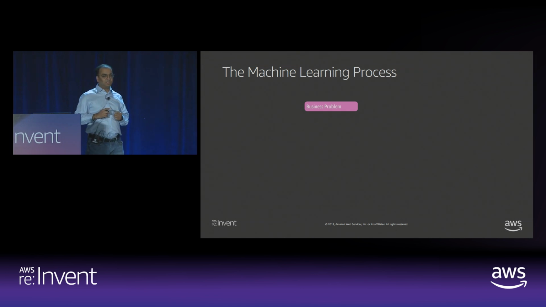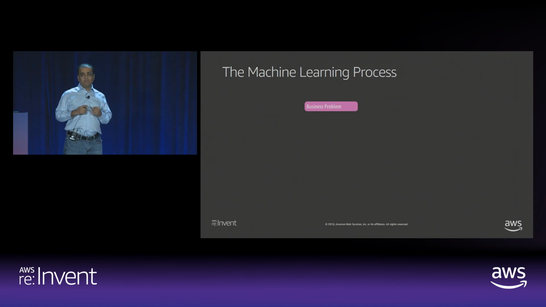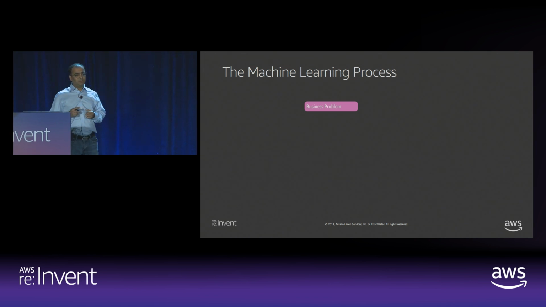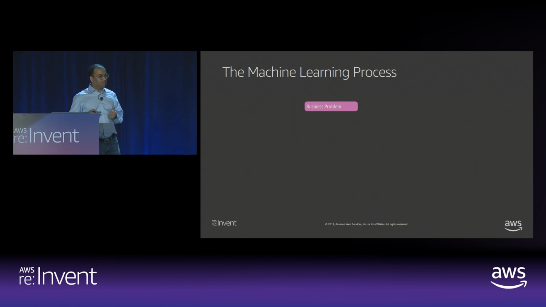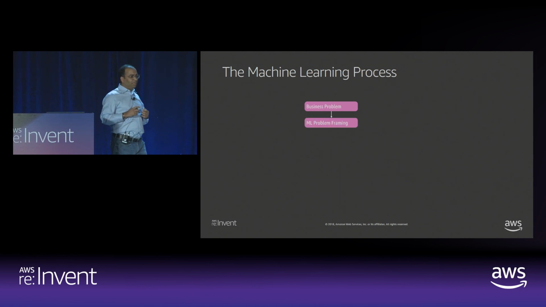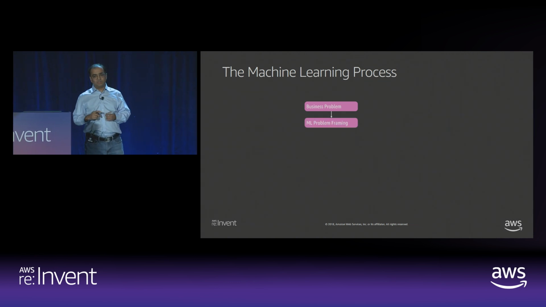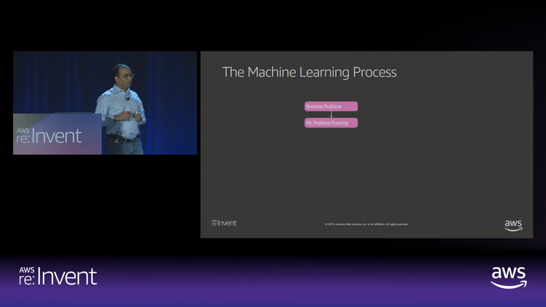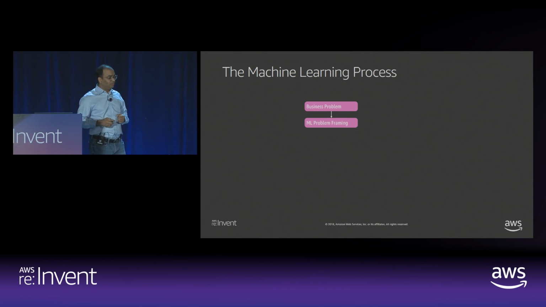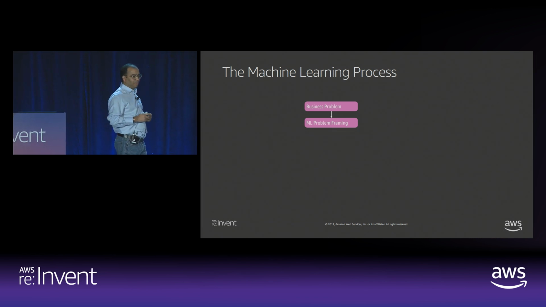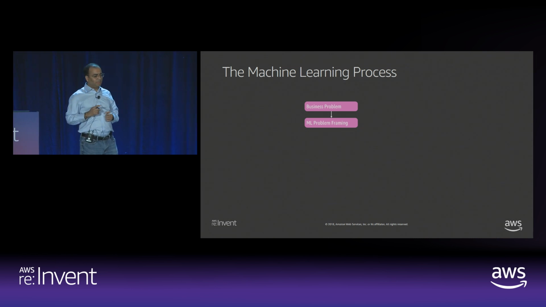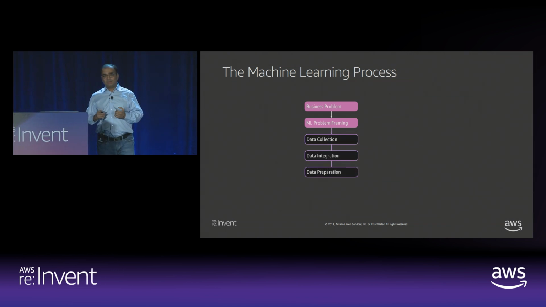So you need to first define what your business problem is. If you are trying to predict housing prices, you need to know what type of problem you're trying to solve. Is this going to be a linear regression? Is it just going to be a standard statistical model? And then that problem needs to be defined in machine learning terms. Is this supervised learning? Is this unsupervised learning? Is it reinforcement learning? If you are working on a robotics project, it can be reinforcement learning. So understand what that problem is, and then you start collecting the data.